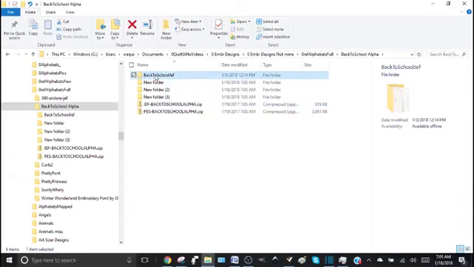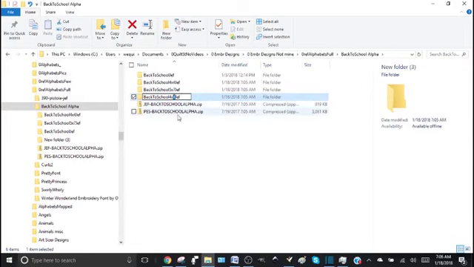Click again and Control C, New Folder, Control V, Back to School 4x4 Jeff. Control A, Control C, Control V, and this one is 5x7, Control V, and this one is 6x10.